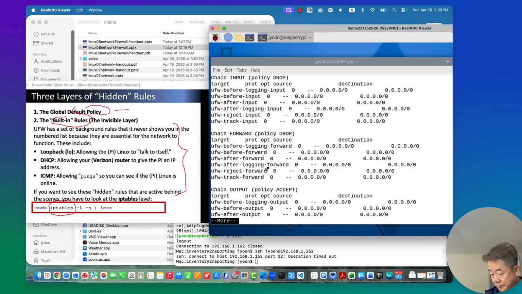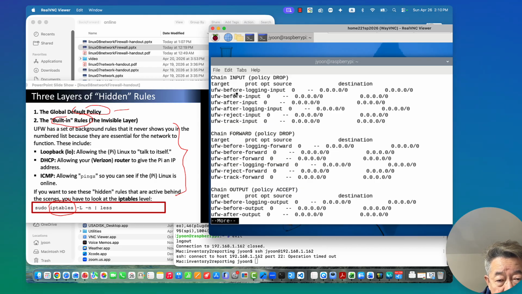So there's an incoming INPUT chain, policy DROP, but there is something that you can see, 0.0.0.0, which means input is not allowed. Okay.